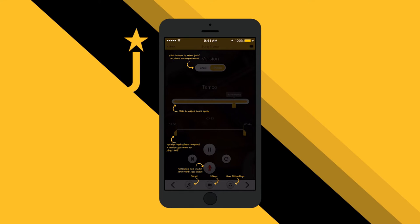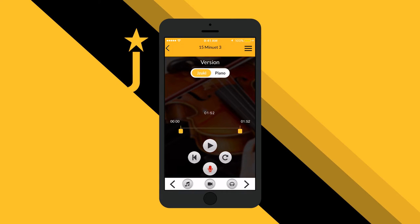other cool stuff. Once you're on the song page, choose to play with a cool Jayzuki backtrack or practice with a piano accompaniment with adjustable speeds. Select the measures you want to drill by sliding the two yellow tabs around those measures. Push the play and repeat buttons to drill over and over again until you sound just like Joshua Bell. To reset the tabs, double tap the back button.